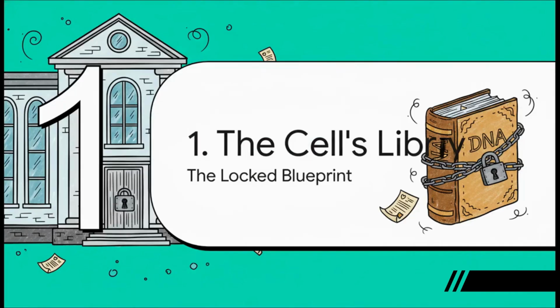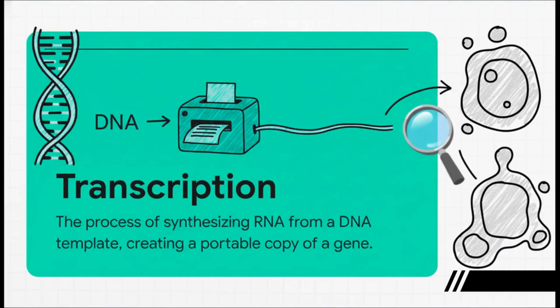So let's use an analogy. Imagine the nucleus is like a super high-security library, and inside there's just one absolutely priceless master recipe book. That's your DNA. You can't check it out. You can't even tear a page out. It's way too important to risk any damage. So if you need just one recipe from that book, what's the smartest thing you can do? You'd make a photocopy, right? And that is exactly what transcription is.